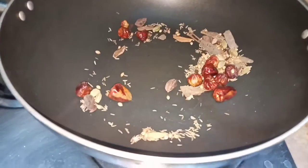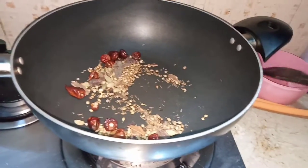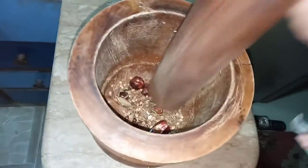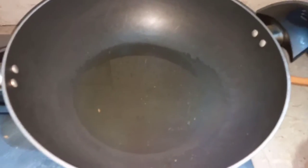I'm going to roast them for 5 minutes on medium to low flame. And after they are sauteed, now I am going to crush them. I have taken a crusher, put the spices in it, and after they are crushed in a masala form, I'm going to mix them with the chicken as well and leave that for marinating again. Now we are going to move on to the next step.